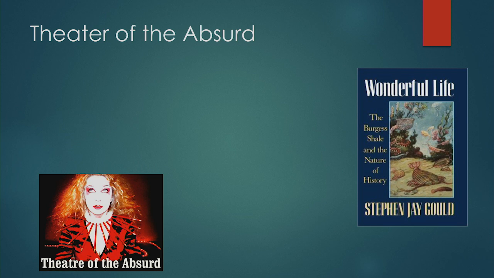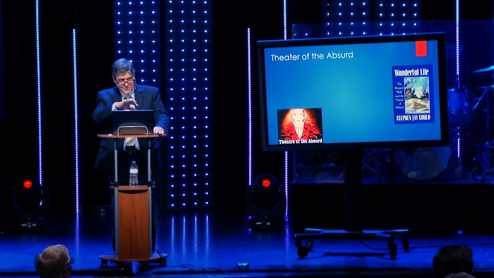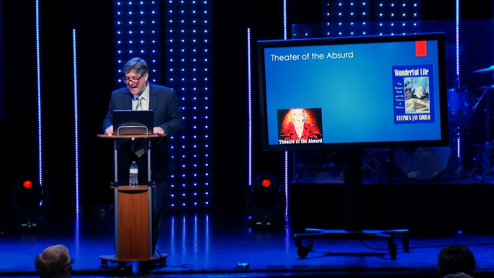Now, remember this book? I remember Stephen Jay Gould. He wrote several books, but this book here is called A Wonderful Life. It was all about the Burgess Shale in Western Canada. This is where all those fossils were found that represent the Cambrian explosion. What I'm about to show you is a quote from a science writer for a national newspaper, who was doing a review of the book. Listen to what he says, and this represents the faith of the evolutionist.